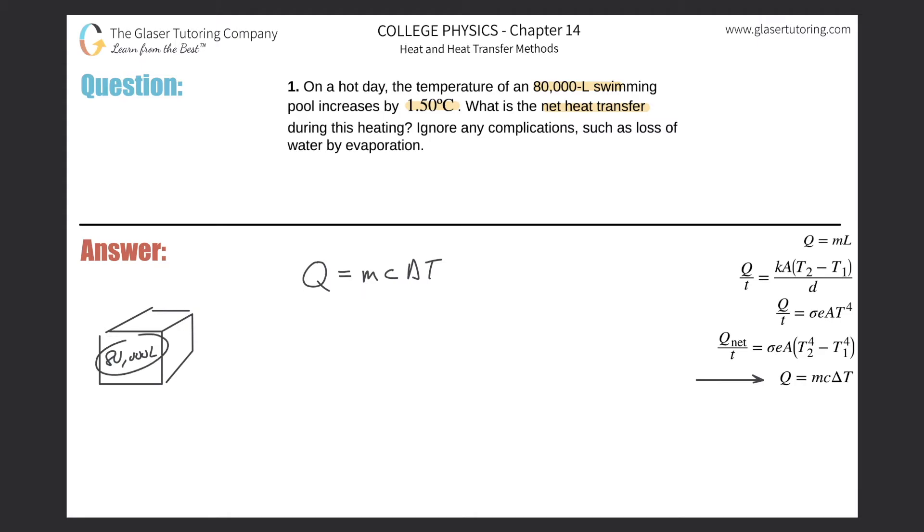What we need to do is we need to find the mass. How do we convert volume into mass? You need to know the density. The density is equal to the mass divided by the volume. To find the mass then, we just simply cross multiply the density and volume. So it's simply going to be the density of water multiplied by the volume of water.